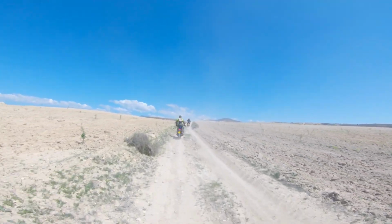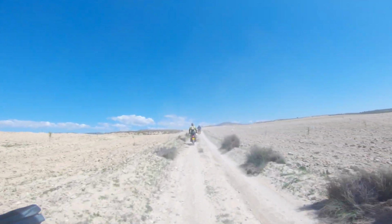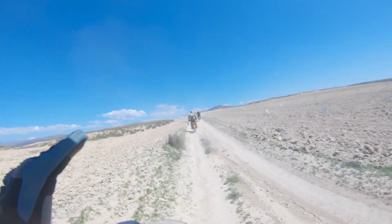Interestingly, there's a few times on the road where it does feel a bit vague, on the bumpier roads where it moves around a bit. It has a bit of a vague feeling, but generally it's a very nice setting.